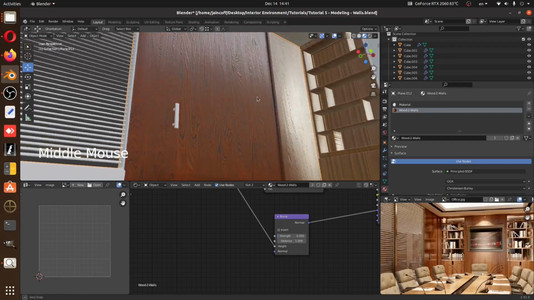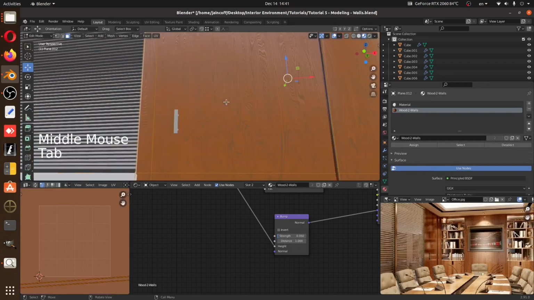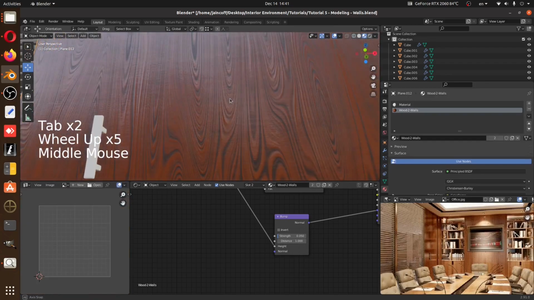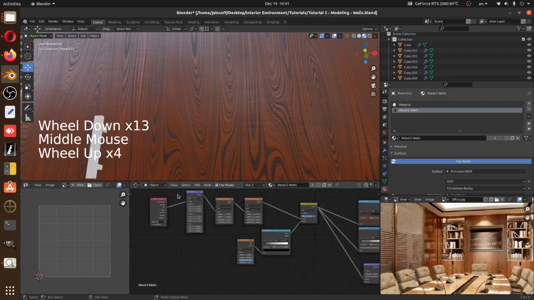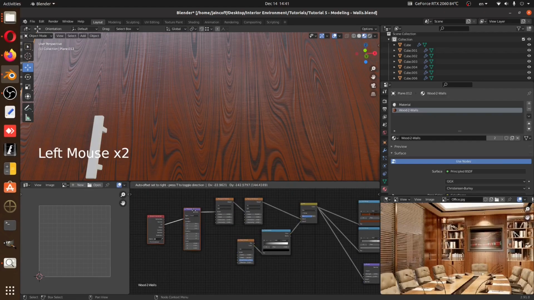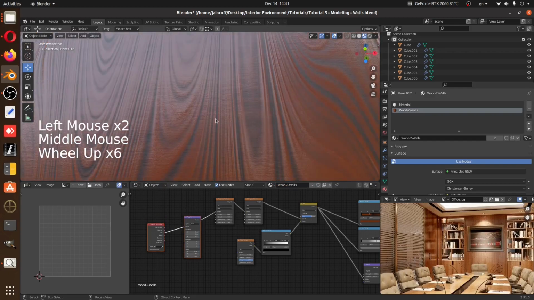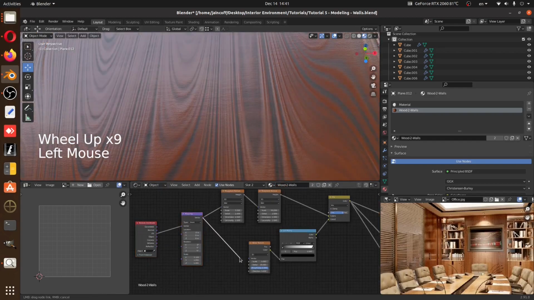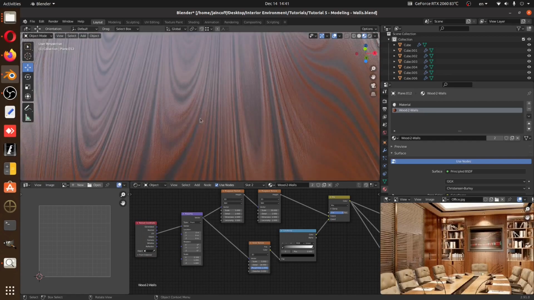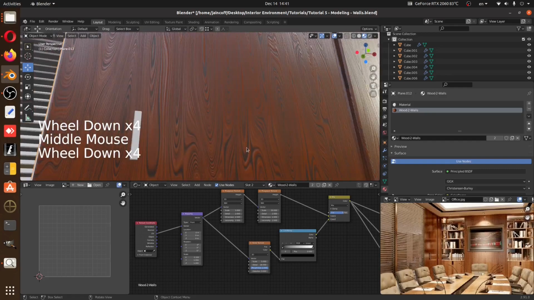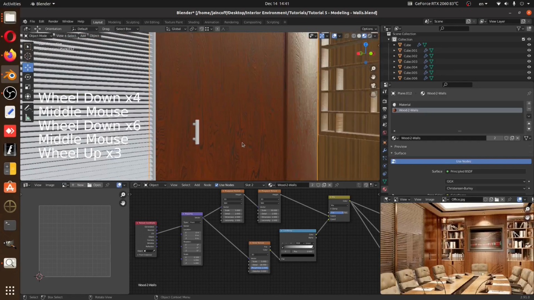Actually, I'm not a big fan of this one. Yeah, I think we must also apply this mapping for the noise. So let me just connect this one to the vector, and let's see. Now it looks better somehow.